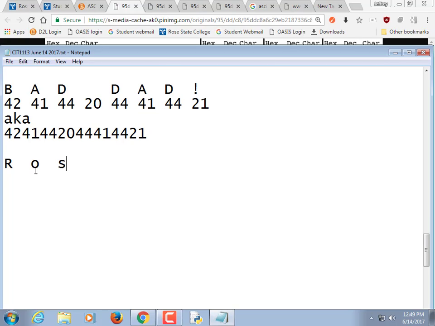O, S, E, followed by a space. S, T, A, T. I'm not terribly convinced that I got the right number of spaces there. I may have to fix it. Okay. That's looking wrong. Maybe it was right. Okay.